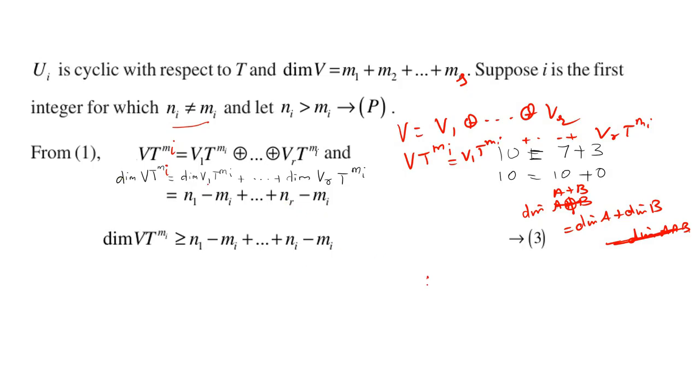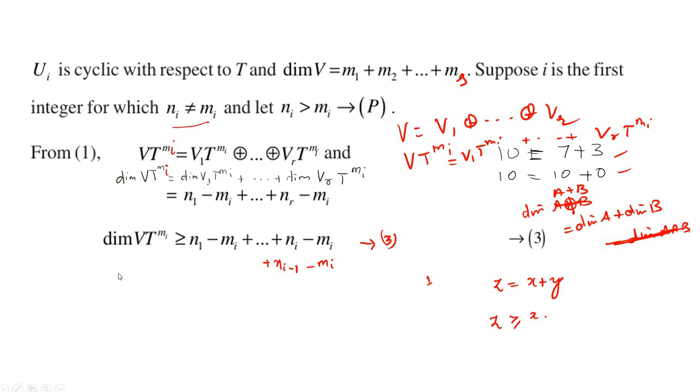Now, suppose I have a number, say 10. It can be 7 plus 3 or it can even be 10 plus 0. So whenever you have z which is like this, it can fall under this category or this category. So clubbing the two, we can have z greater than or equal to x. So based on that concept, we have dimension of Vt power mi to be greater than or equal to n1 minus mi plus and so on ni minus mi. The previous one, had we written, it would have been ni minus 1 minus mi. This is the last term. This is named as 3.